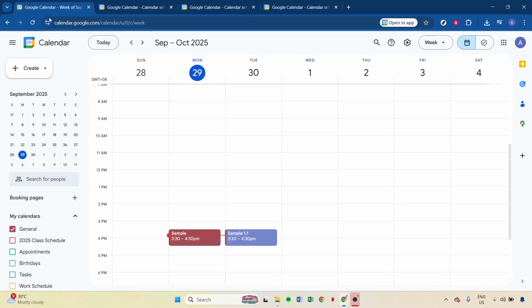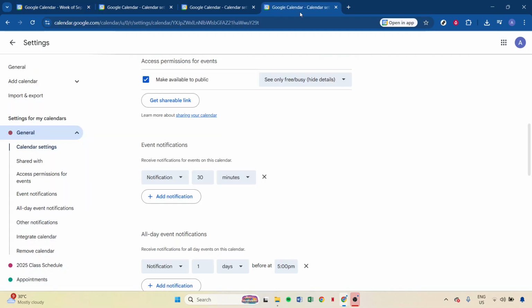If you want to share your calendar more broadly, perhaps with a larger group or the public, there's another method. Start from the same place by clicking on Settings and Sharing. This time, scroll down to Access Permissions for Events. You'll see the options to make available to public or make available for your domain if you're a Workspace user. Choose which suits your situation best.